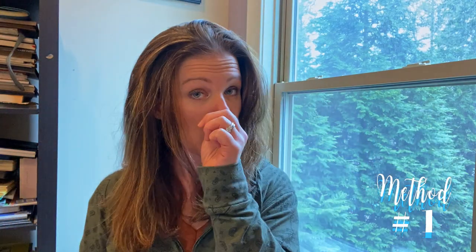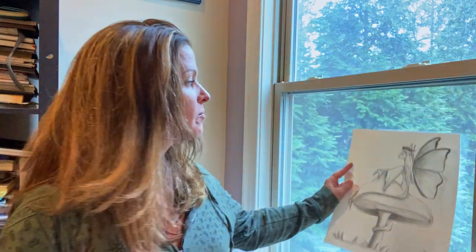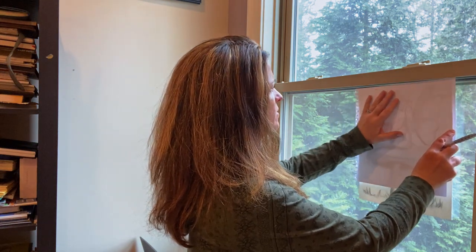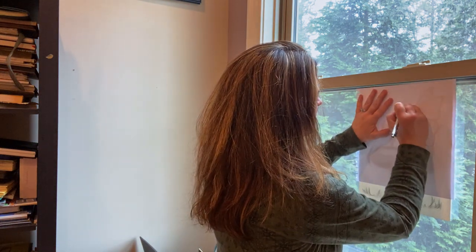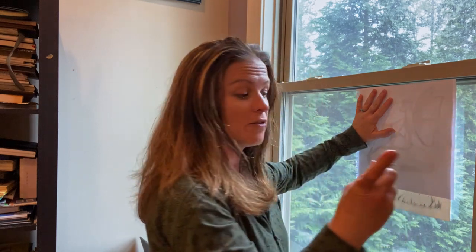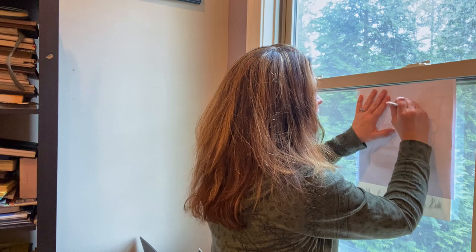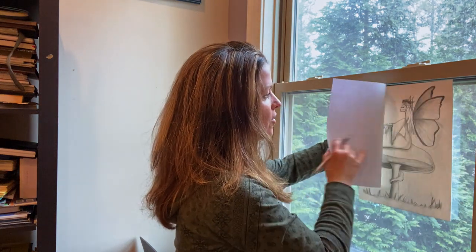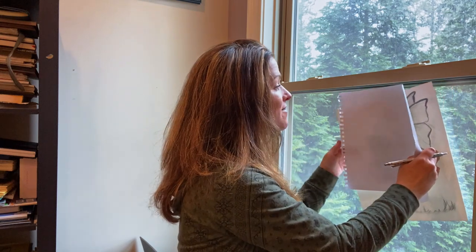The first method I love because it doesn't cost any money and it's the fastest and super easy. You take your final drawing, hold it up to a window, and trace it — make sure you have lead in your pencil! Boom, boom, boom — you trace the whole thing, now you have two copies and you're ready to go.